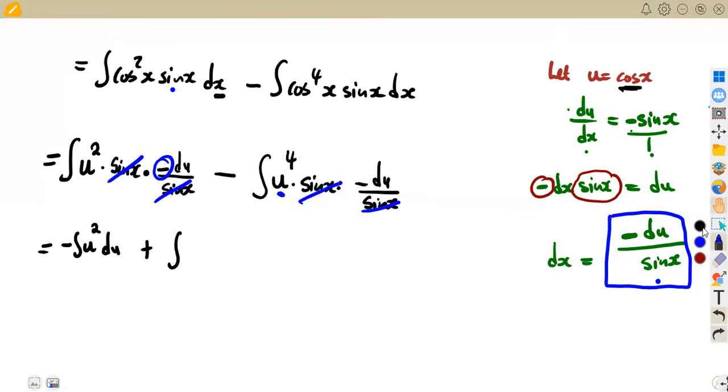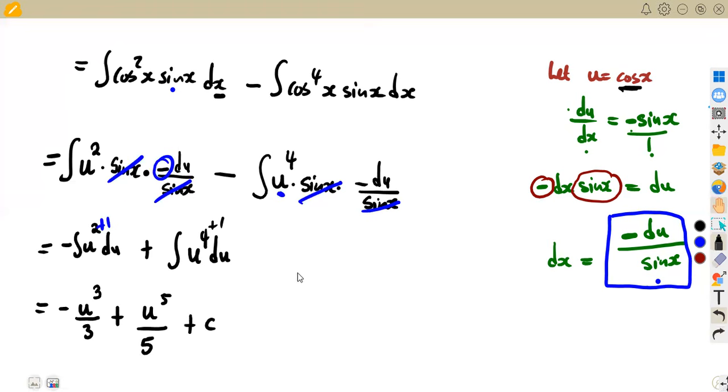So we are just left here with the u to the exponent of 4 du like this, which can be integrated. We can see this is something that we can actually integrate directly. Remember, from our integrals, if you integrate u like this with respect to u, you are going to add 1, then divide by the new exponent. So if we add 1, this is going to be a 3. So we're going to have minus u to the exponent of 3 over the new exponent, which is 3, plus, in this case, u, we add a 1, so that will be a 5, u to the exponent of 5 over the new exponent, which is a 5.